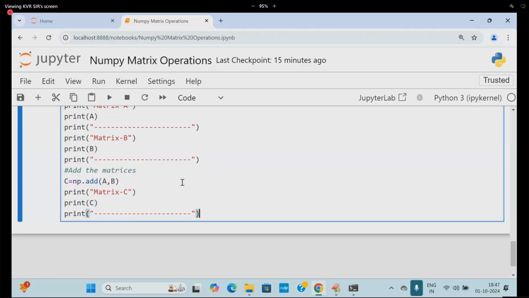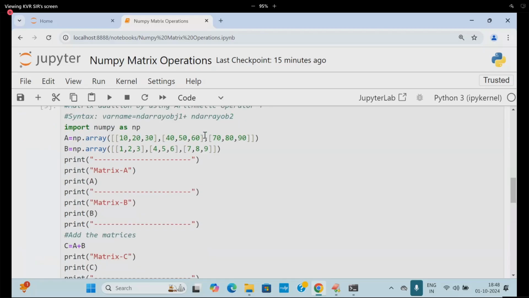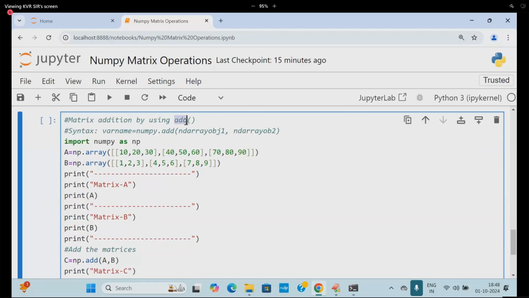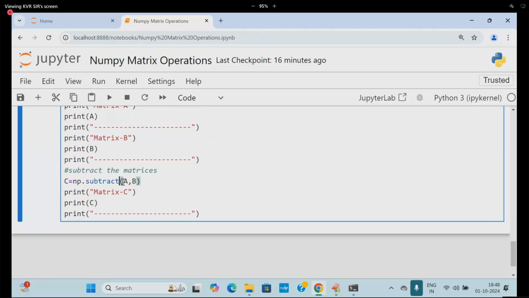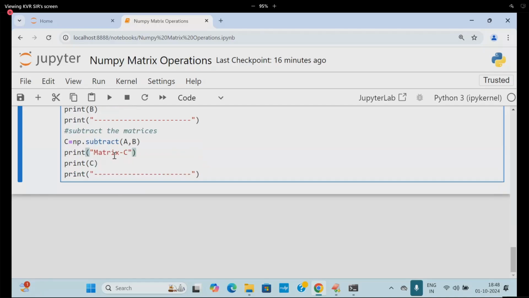So this is going to be subtraction. Now what am I going to use? What is the function name here? Subtract. Subtract, I'm going to get it. So what is the syntax here? Subtract off. Subtract off, I'm going to take up. Now there you go for it. Matrix A, I am going to write it. Subtract the matrices like revenue minus expenses. This is called a revenue matrix and this is called an expenses matrix. It is called a profit or loss matrix, or not? So coming to the point of it, matrix C, subtract matrix C.